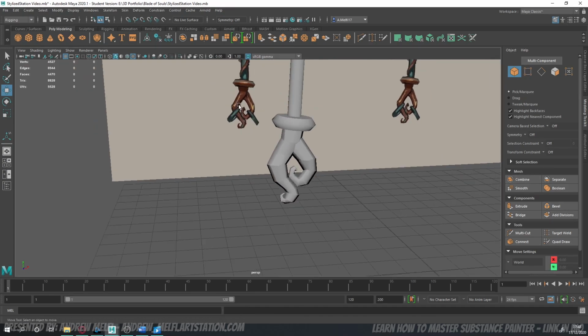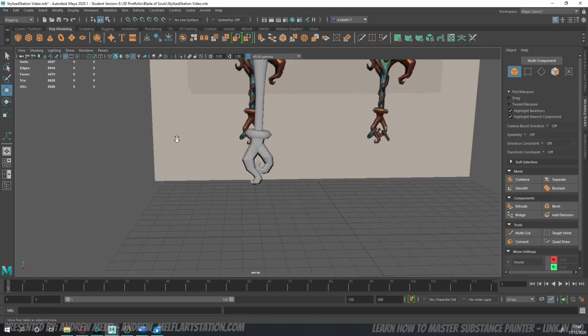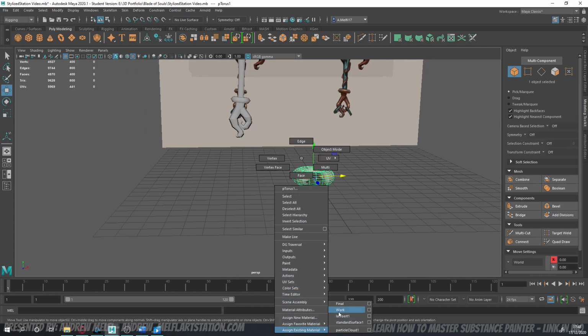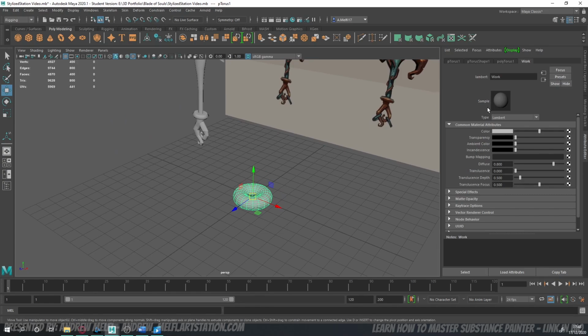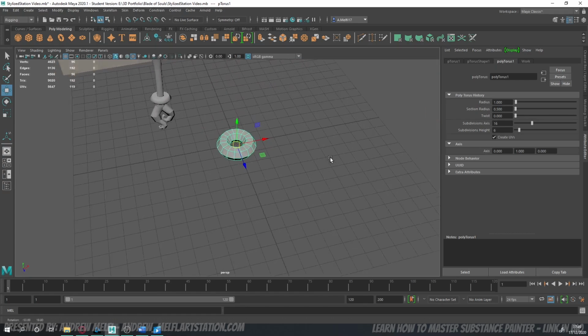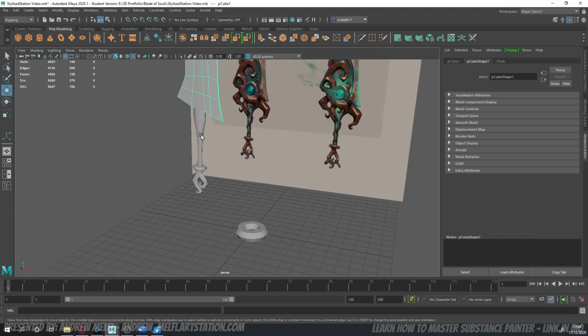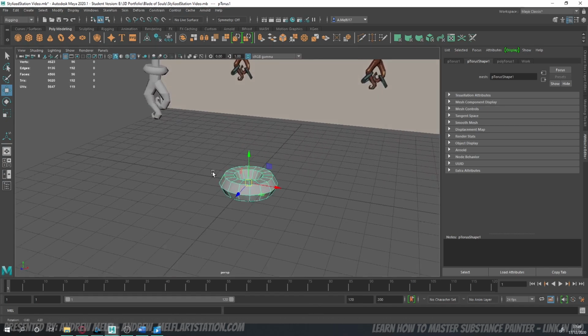So now on looking back at the concept, there's these two rings, and that's fairly simple. You can just use this object, and bringing the subdivisions down obviously changes the shape of the object a little bit. We're not going to go super basic, but we don't want too many subdivisions because obviously looking at our poly count, it can't be too high. Yeah, so we've got about 600 faces on there at the moment.